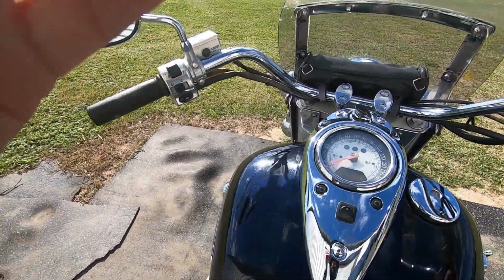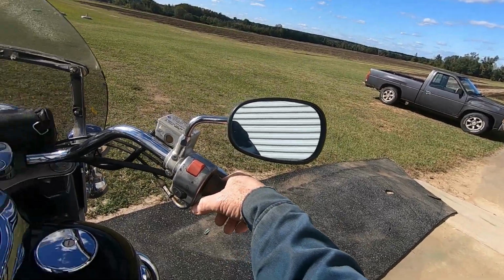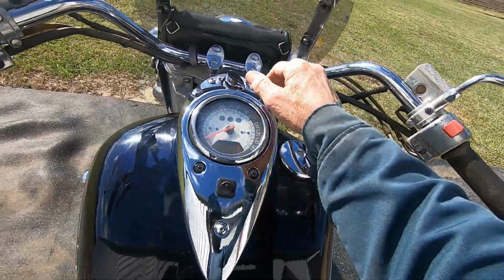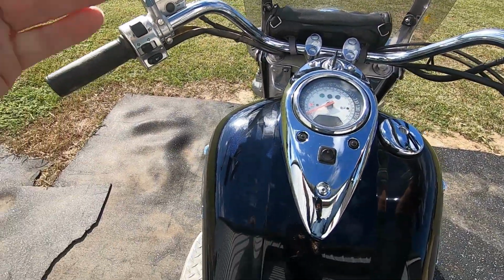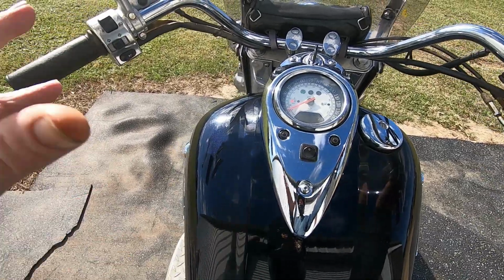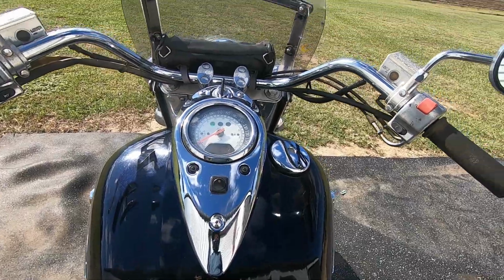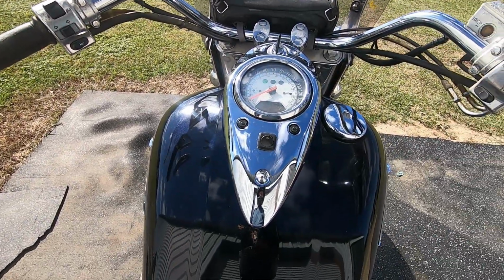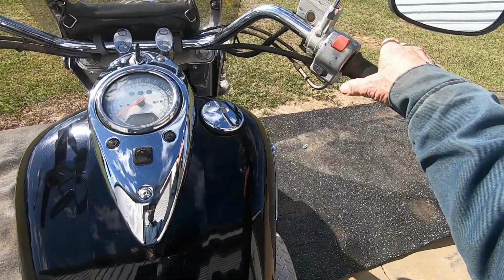Today I'm gonna take the bike out. It's a little bit of a chilly 68 degrees. But what I'm gonna do is go ahead and crank the motorcycle. You know, when I was talking about holding the clutch in to keep the motorcycle from jumping, instead of sitting there holding that clutch so long, I'm gonna show you what happens when you don't hold that clutch long enough.